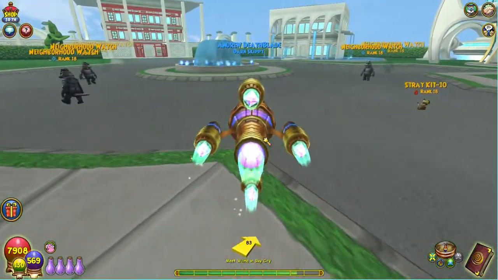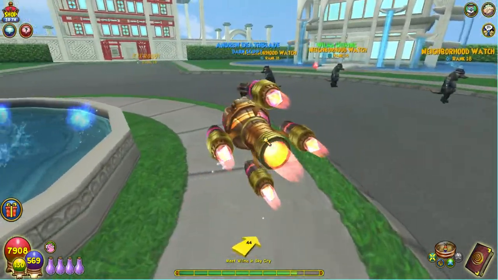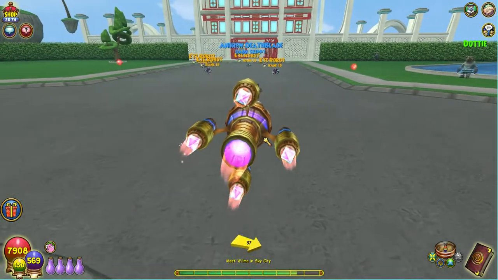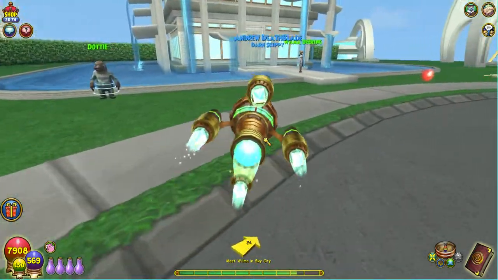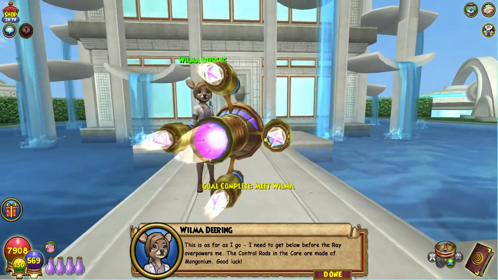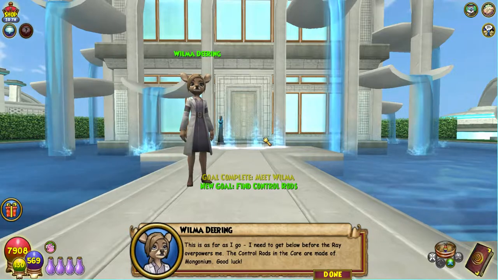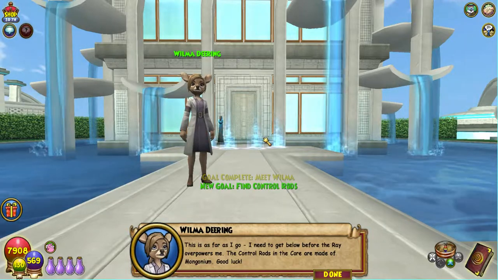Wilma. I don't know what her name is, if it's a V or a W. Who knows? Sounds like it would be a V, but it could also be a W. I don't want to just assume, you know. This is as far as I go. I need to get below before the ray overpowers me. The control rods and the core are made of Mongonium. Good luck.